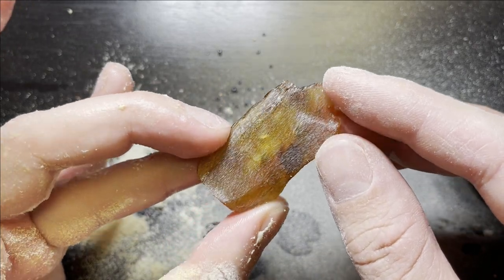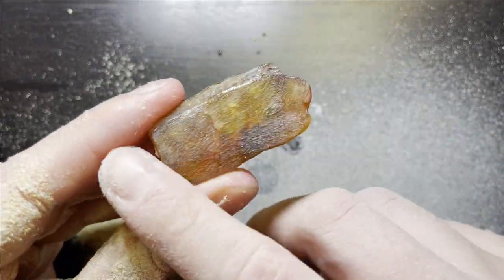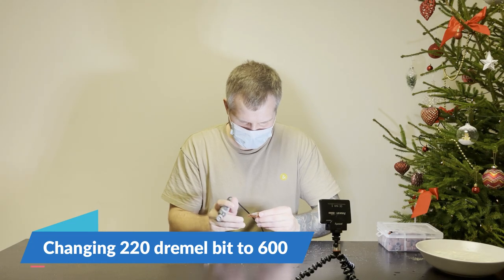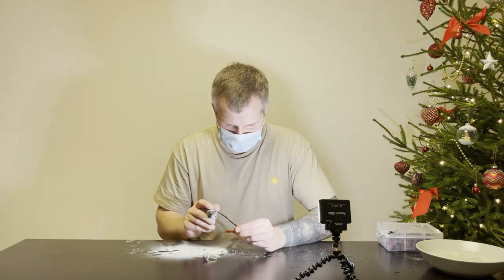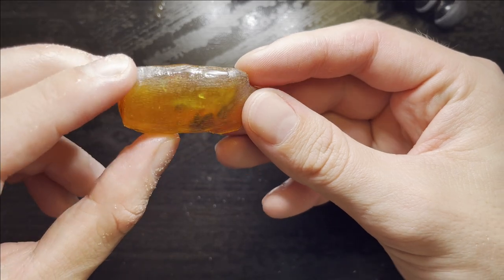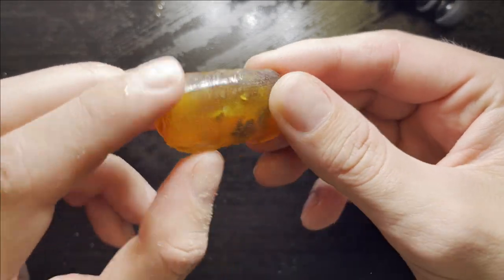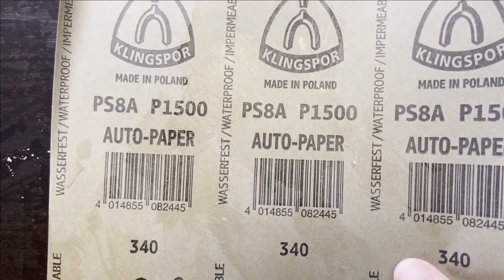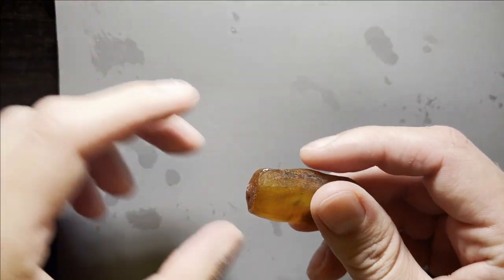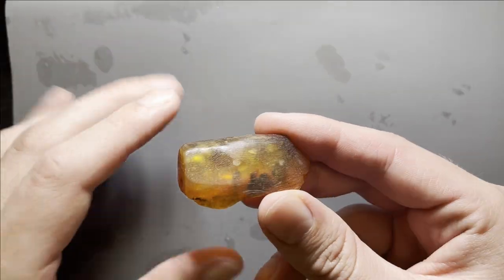I will quickly use 600 grit on this one and then sandpaper to see if there's anything inside. Should I be worried when dremeling this side or not? That's 600 grit done. We can see the blobs a little bit better and for now it looks like sand. So let's go to the sanding — 1500 grit. After this one I should see everything clearly, if there's anything. Right now it's still not sure if it's inclusions or just sand, so let's begin.